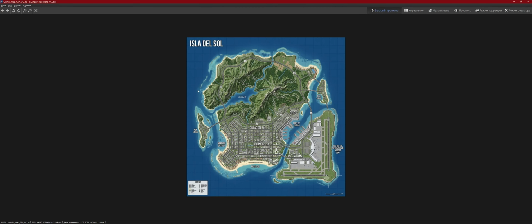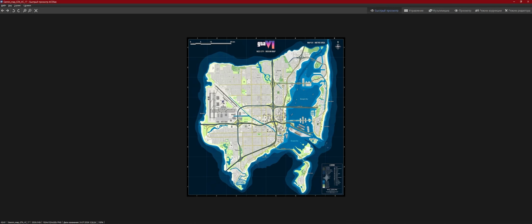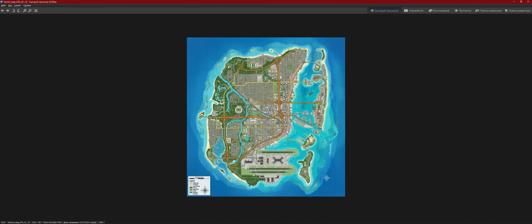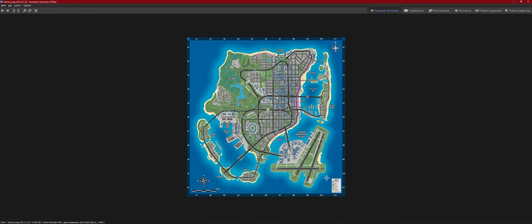It's not Vice City, but it's tropical, with nature around the city and a big airport and port. It's a GTA 6 type map, similar.